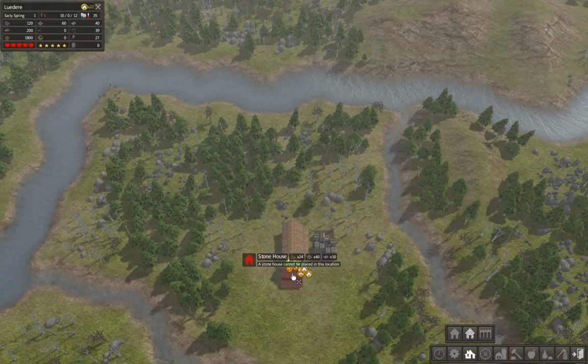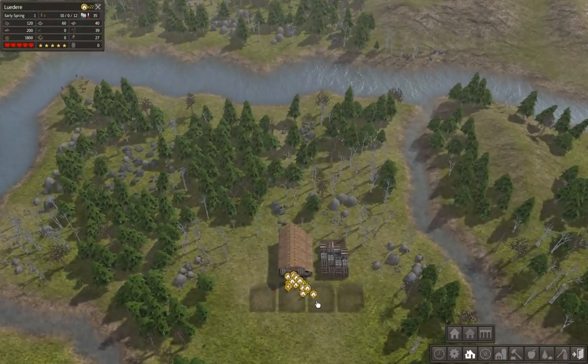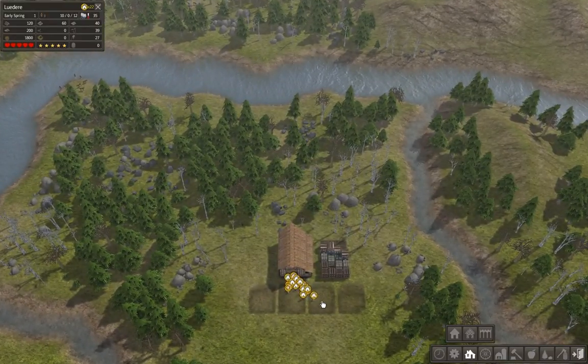So I'm going to build like 1, 2, 3 houses right there. I'm hoping that's going to be enough for 10 people, maybe 4. Maybe 4 is a better number. So I'll build 4 houses.